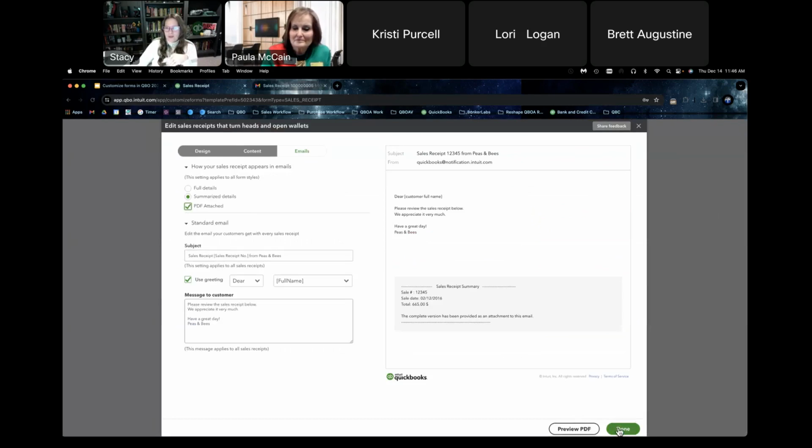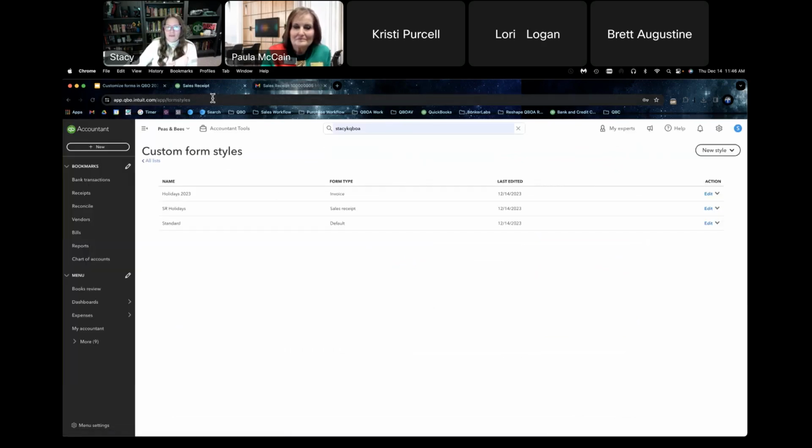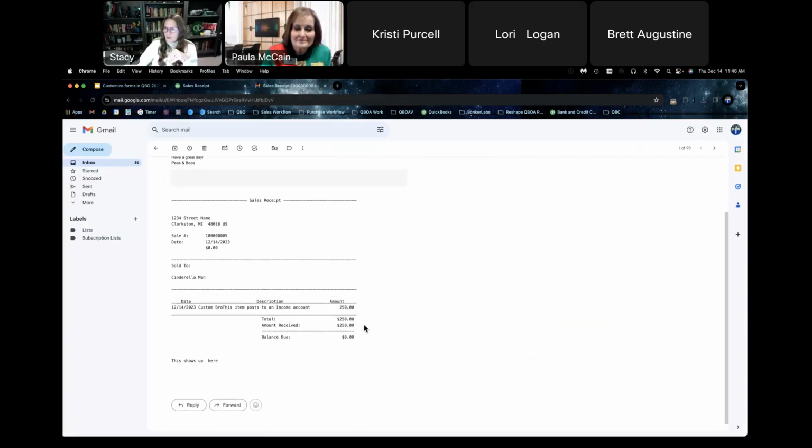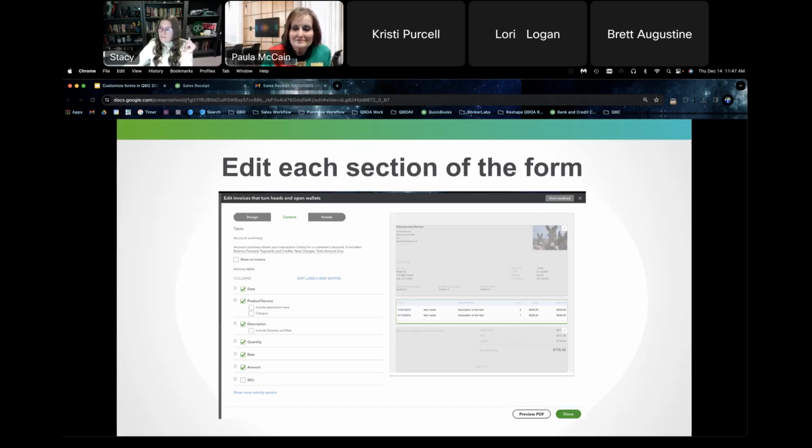And I wanted to make sure that you guys saw that difference because this is a very lackluster experience, right? So we want to make sure that we're not sending the PDF if we're using QuickBooks Payments with the invoice, but with sales receipts, we want to make sure that we always are attaching that PDF so that not only do they get this stark clinical summary here within the body of the email, but they also get that gorgeous, beautiful, customized document attached to it. And that's it. I mean, that's all we got.